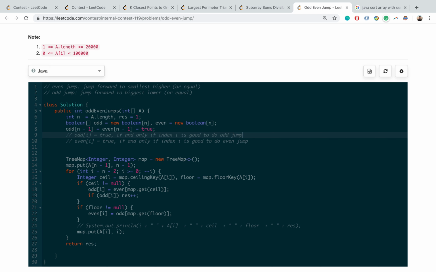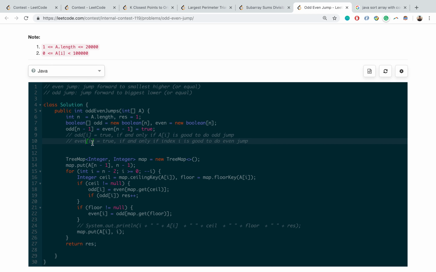If we start from the number at index i, we start at A[i], and it can start from the odd jump, even jump, odd jump, even jump, and finally get to the last element, then it's good. So odd[i] equals true if it can do that.